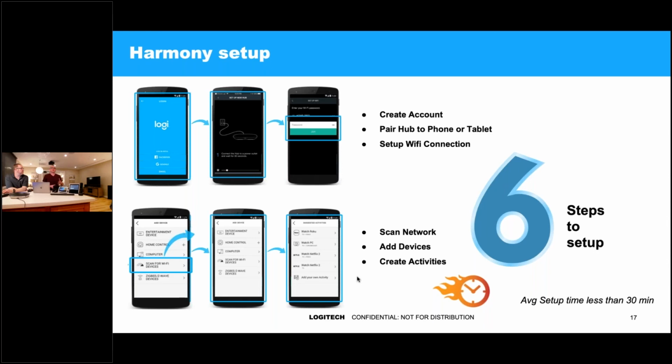And again, we've had so many testimonies. We've had installers that were skeptical about our product and they've given it to their office admin that doesn't do any installations, and they've witnessed them setting it up in 30 minutes. I kid you not. This is just a quick overview. We need to be fast, simple, and easy to set up, because we also have that retail channel that is just expecting that kind of experience. So we drive that, and installers benefit from that because they can actually set this product up in less than 30 minutes. And then you can always build additional advanced macros.